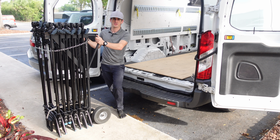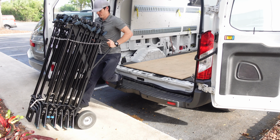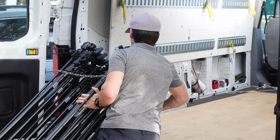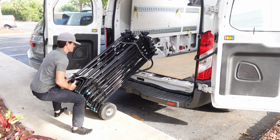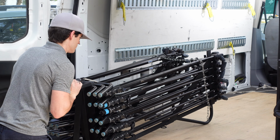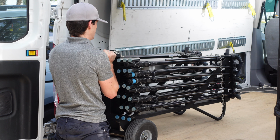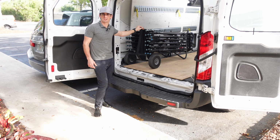With these C-stands secured to the rack, I can easily load all 12 of these by myself safely and securely. Lift with your knees. Now with our C-stand rack up in the van, we can start securing it to the D-rings.